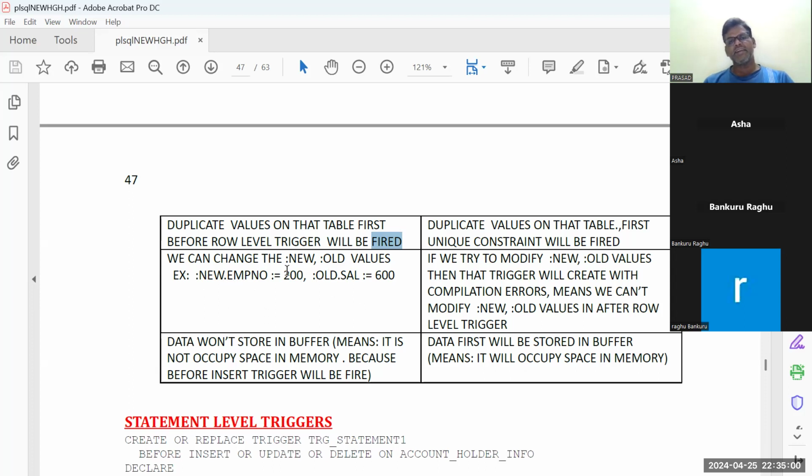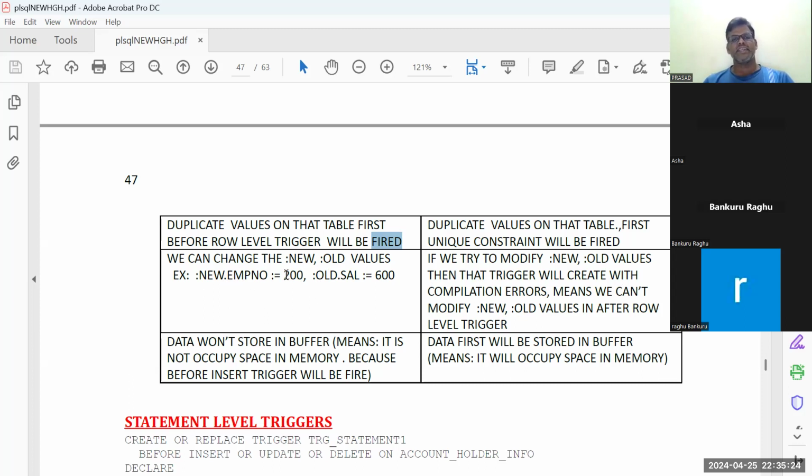We can change the new and old values. If it is a row level trigger, two things are happening: new and old. Actually, once we see a row level trigger, you will get to know what is happening.